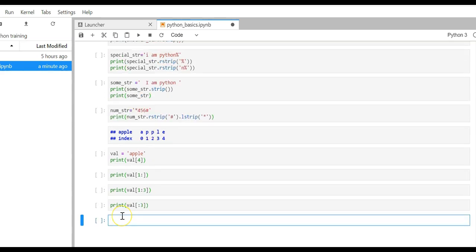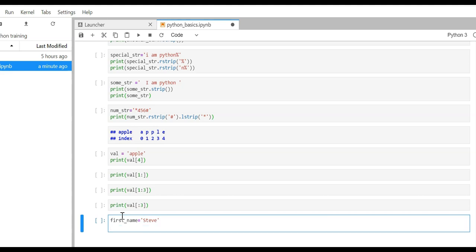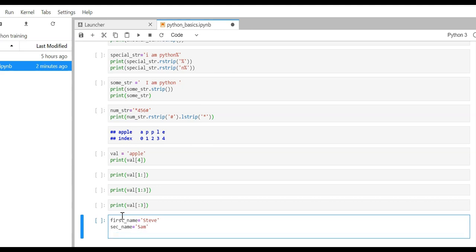Let us move on to the next concept. Suppose my first name is Steve and my second name is Sam. I want to print both names together. So you can put name equal to first name plus second name.